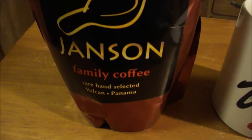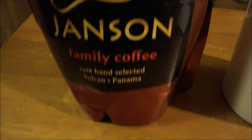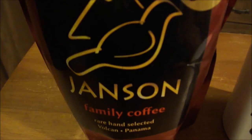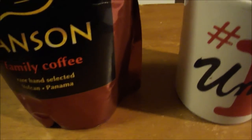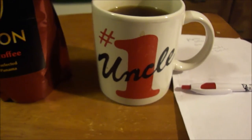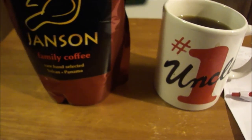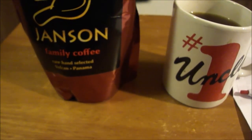She loves coffee and she mentioned doing a collab, and I thought that sounds great. I'm doing the Jansen Family Coffee — this is rare, hand-selected from Panama, and it was voted best in Panama, award winner 2016. It was sent to me by Raul Javier Crosby. She is doing the Propeller Coffee from Costa Rica, which is roasted in Toronto, since she resides in Canada right now.